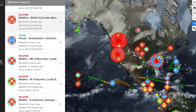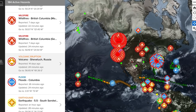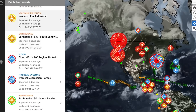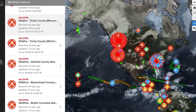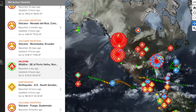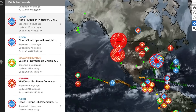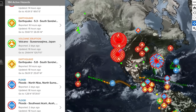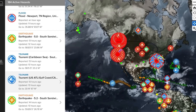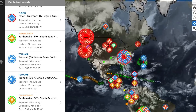Looking at the Pacific Disaster Center showing the most recent volcano updates: Sinabung in Indonesia, Sheveluch in Russia, Merapi in Indonesia, Ibu in Indonesia, Popocatépetl in Mexico, Nevados de Ruiz in Colombia, Reventador in Ecuador, Fuego in Guatemala, Sabancaya in Peru, Klyuchevskoy in Russia, Semisopochnoi, Nevados de Chillán, and Suwanosejima — about 15 volcanoes getting updated today. Tsunami watches went out with the large 6.9 from South Sandwich Islands, though no tsunami was imminent. Watches did go out to the Caribbean, South Sandwich Islands, and Georgia Strait.